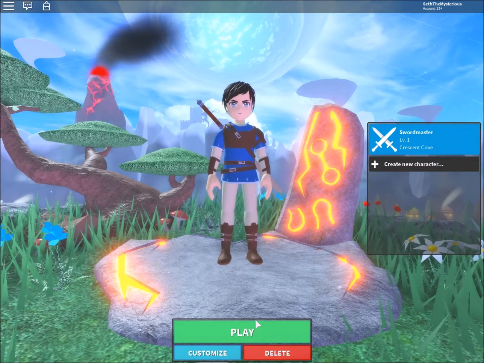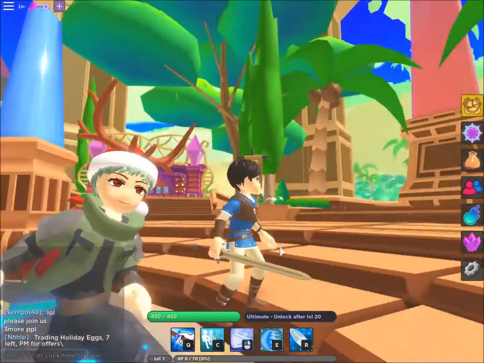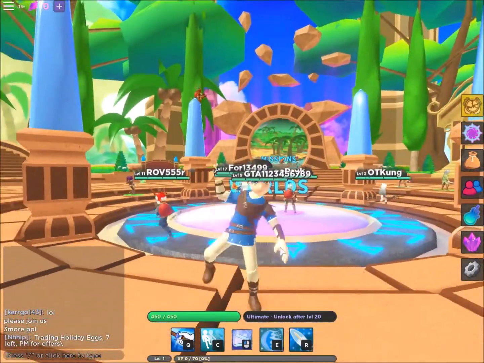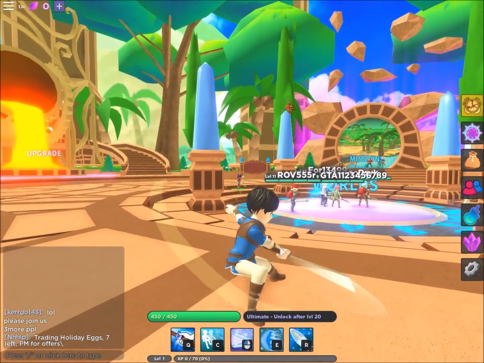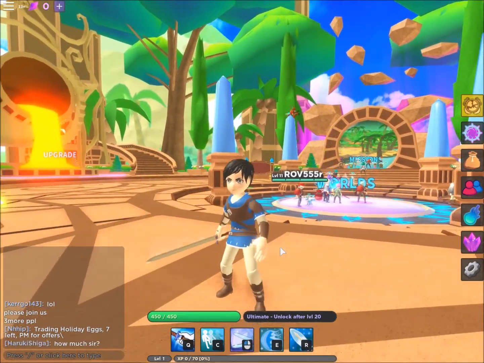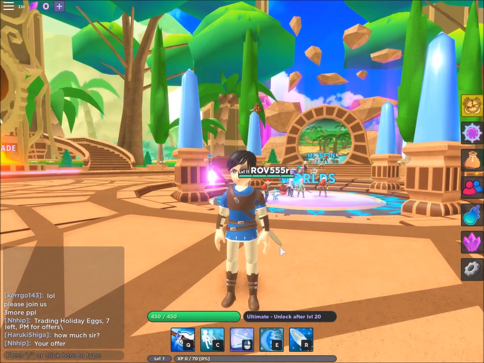I chose Swordmaster. And here we go. Welcome. Oh, moving to World 1. Okay, this looks cool, though. Alright, here I am. Got a nice sword. Hey, nice. There we go. Alright, Q does that. C does what? What does C do?